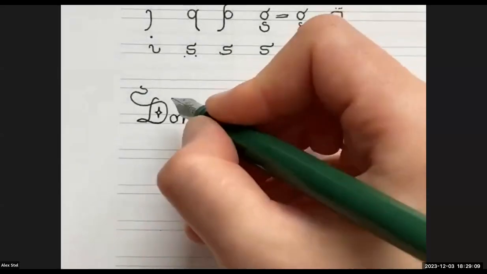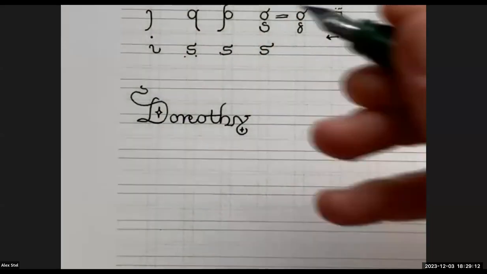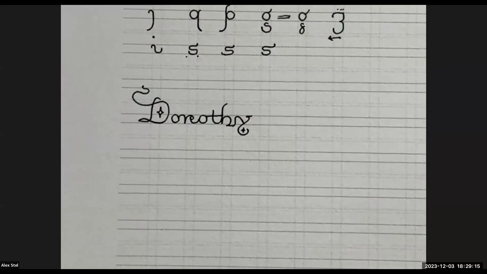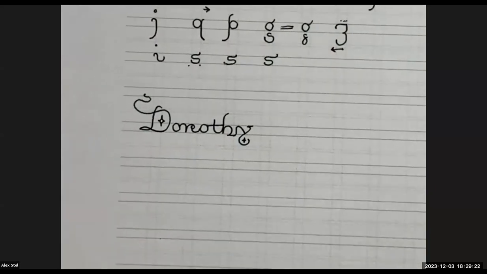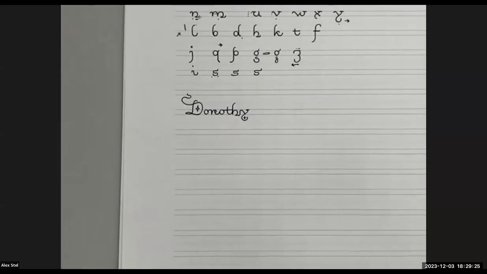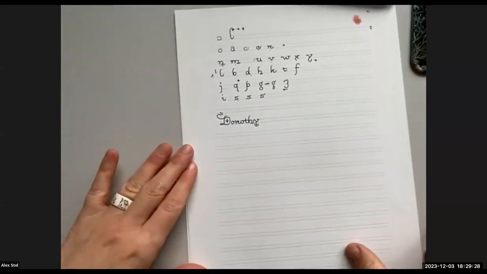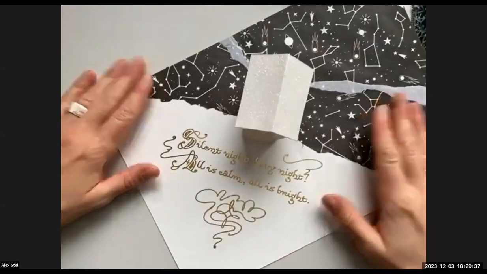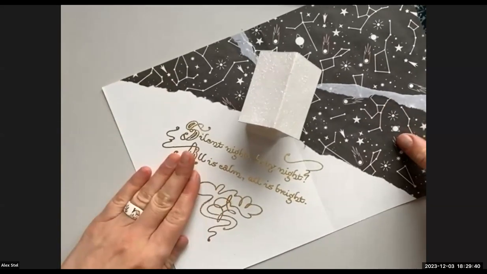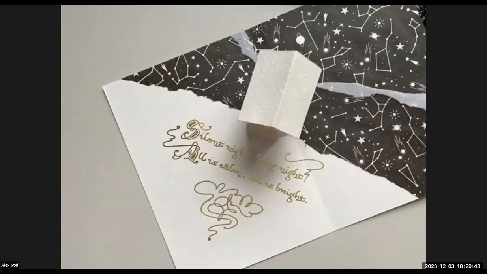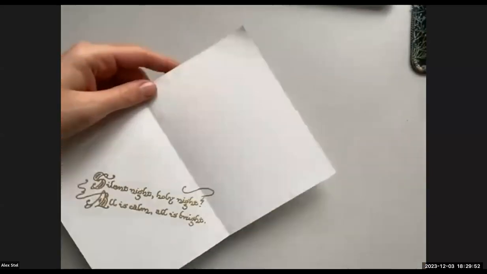So I think you could make some decorations with the letter, and maybe I will be adding something more, but I would like to introduce you to the postcard, because I still need to show you the pop-up. If we have enough time, I will be writing a little bit more of the text, and maybe something else. But I want to show you something that I made also for you to practice on, and this is the pop-up card.